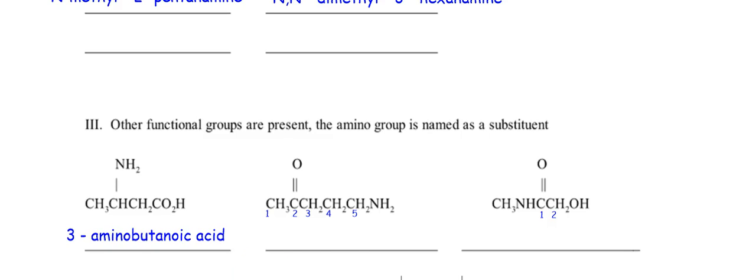Now, what do you notice here? This functional group is a ketone. Well, that has a whole lot higher priority than an amine group. Okay, so you'll see I numbered it 1, 2. I had to make my ketone on the lowest numbered carbon. So 2, 3, 4, 5. So this is a pentanone, isn't it? And notice how I did this. It's a 2-pentanone because that's where the ketone functional group is. And then my amino is on the last carbon. So it's 5-amino-2-pentanone.